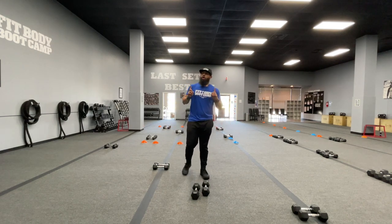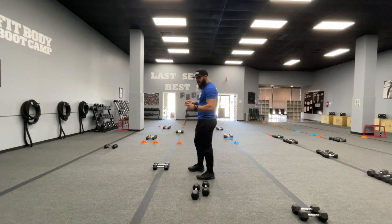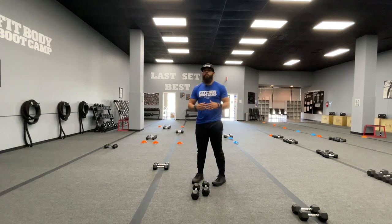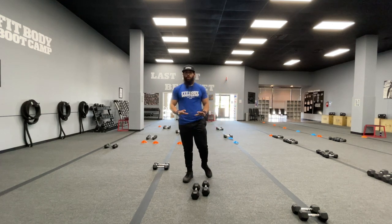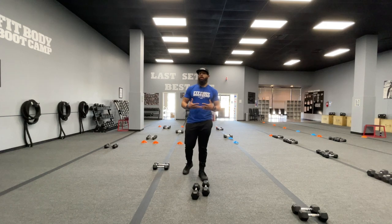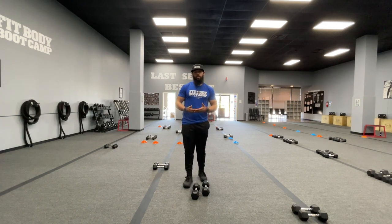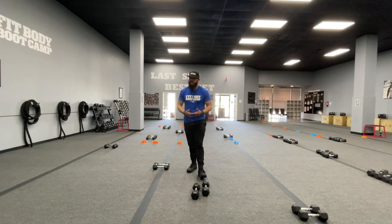So I'm going to show one more rep from the front and from the side, so you can see this. Try to lock that down. Pay attention to my posture, my alignment, my breathing — all of that. Try to emulate the move the best that you can so you're as safe as possible. Yes, we'll coach you properly. Yes, we'll watch you and make sure the form is right. And yes, we'll be sure that you're not going any heavier than what you should be on this exercise.